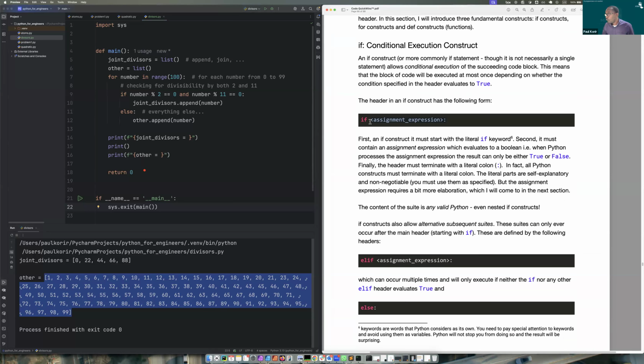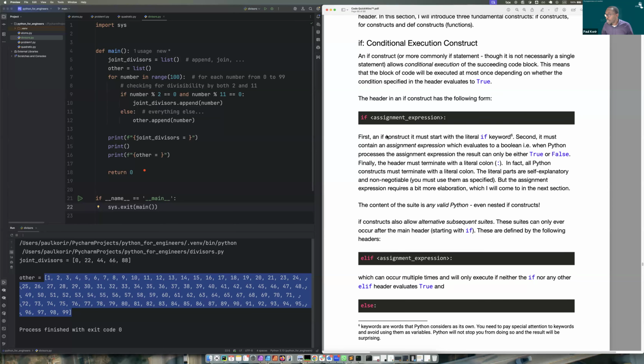But for now, all we care about is this: the assignment expression must be Boolean, or it must evaluate to a Boolean. It doesn't mean it has to be a Boolean, but it can be evaluated to a Boolean, which means Python can, by some means, turn whatever it is into a Boolean.